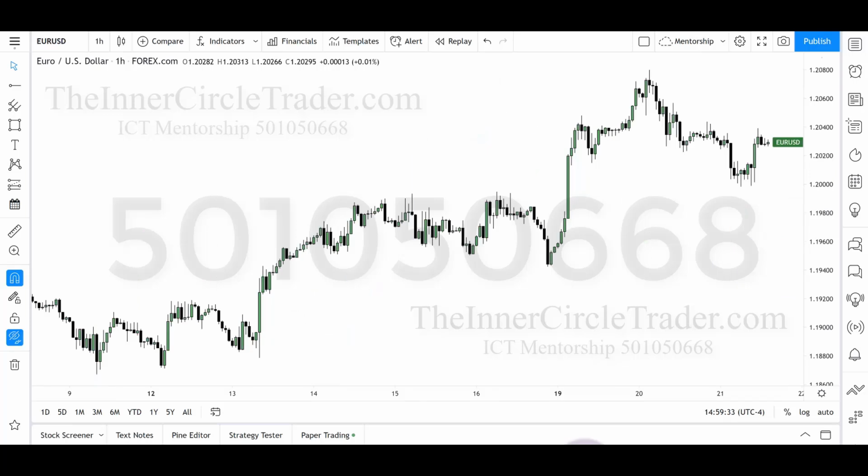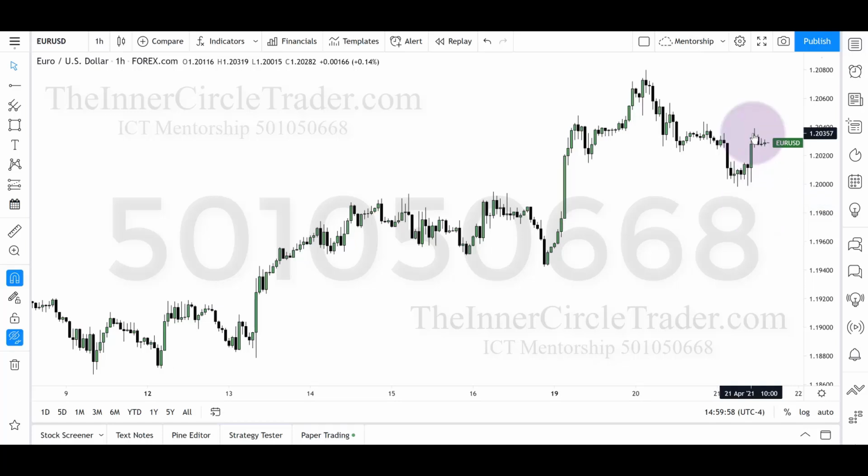All right, here is the euro dollar hourly chart, and you can see we've taken out sell side liquidity here, traded back into the buy side and balanced sell side efficiency here, which is basically what we were looking at on the daily chart, but this is a much more refined point of view. It trades into it here. We'd like to see it leave some of it open. It did that. We rallied up. Now this could be, again, kind of like the mirror image of what I was talking about on the dollar index, where it has a potential bear flag.